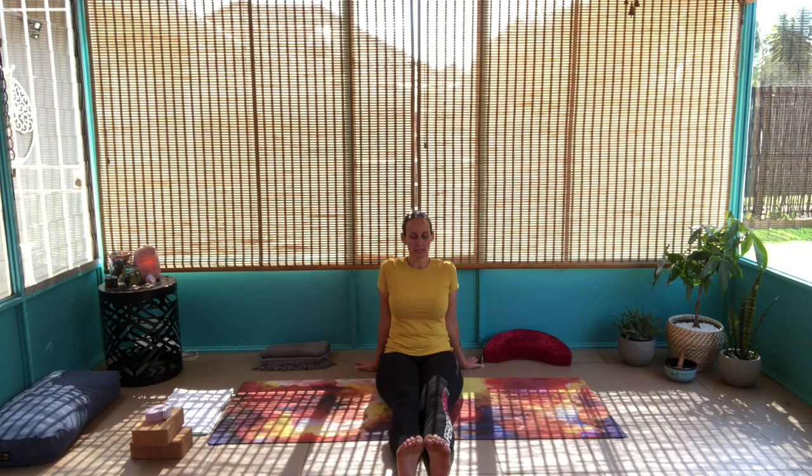So we just begin to crunch the toes and extend them up to the ceiling. And we begin to connect the breath now to the movement. So inhaling as we crunch and exhaling as we extend them towards the face. Inhale, exhale, inhale, exhale. Crunch toes and extend them, and just really feel what's going on in the toe joints as you crunch them down and then extend them forward. So really exaggerated movements here.